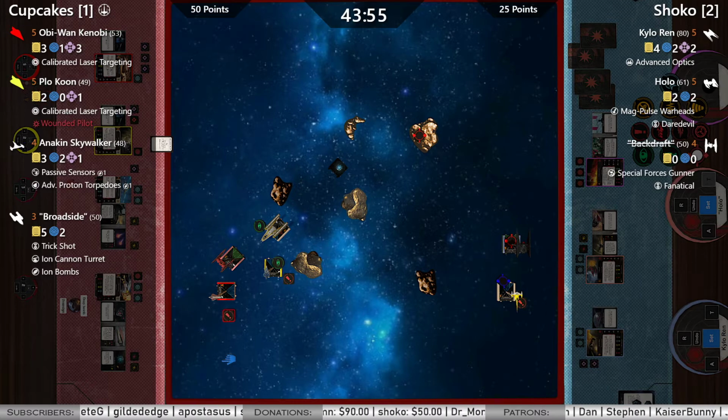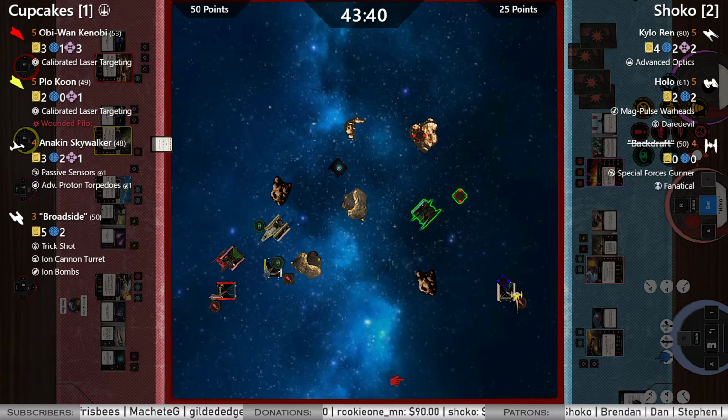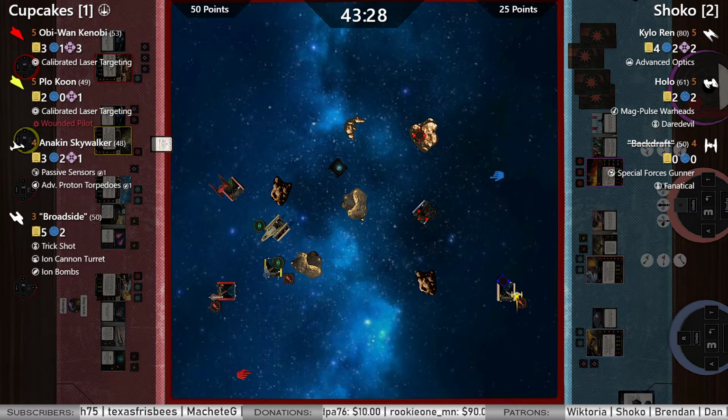Ooh. 5K from Obi. There's the 3 hard turn from Kylo. No surprise here. Here comes the boost. Maybe he gets a range 3 on Broadside there. Yeah, and Holo's turning away. Like, no chance at all that he stays there. So he's not in any... Well, he's in Plo Koon's arc, so maybe he rolls. Do you roll? I don't think so. I think you just take the evade here.